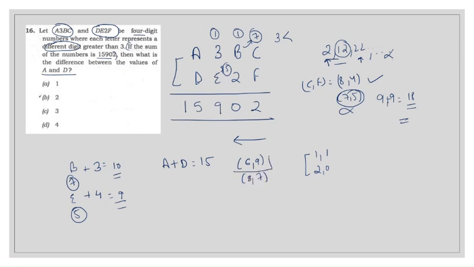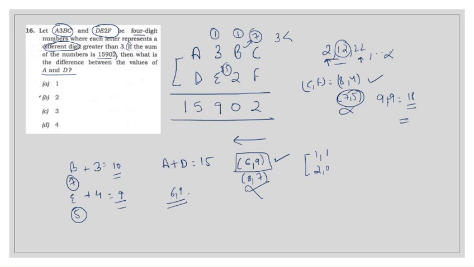Now obviously it will be 6 and 9 and not 8 and 7. The reason being we have already used 7 and we have also already used 8. Even if it was just one digit repeating, even then this value could not have been possible. For example, it happened here in this case. That is the reason why the values of A and D will be 6 and 9.